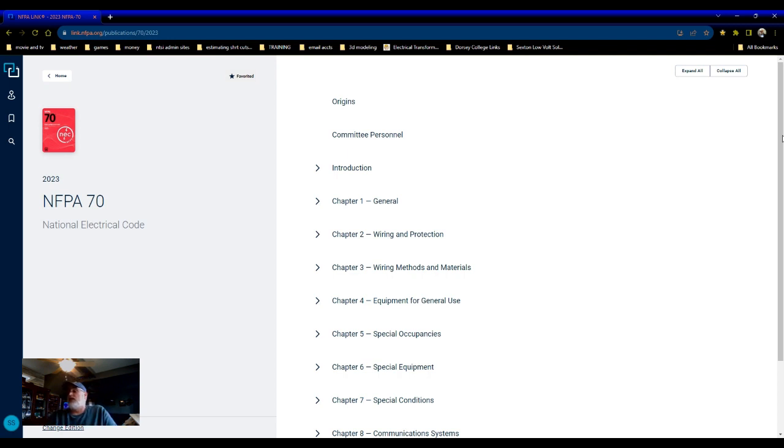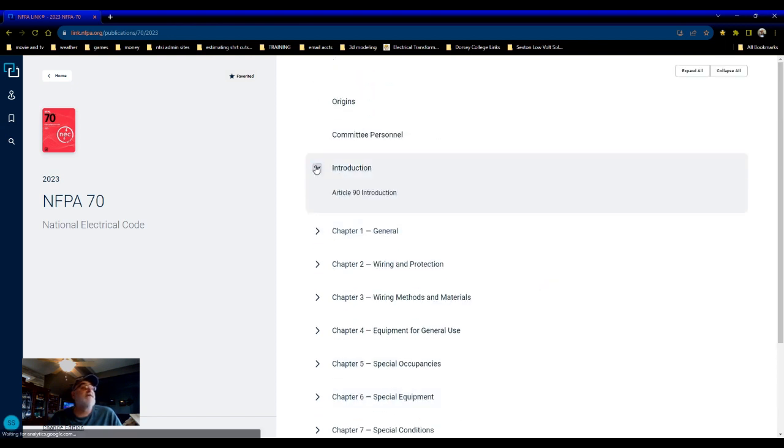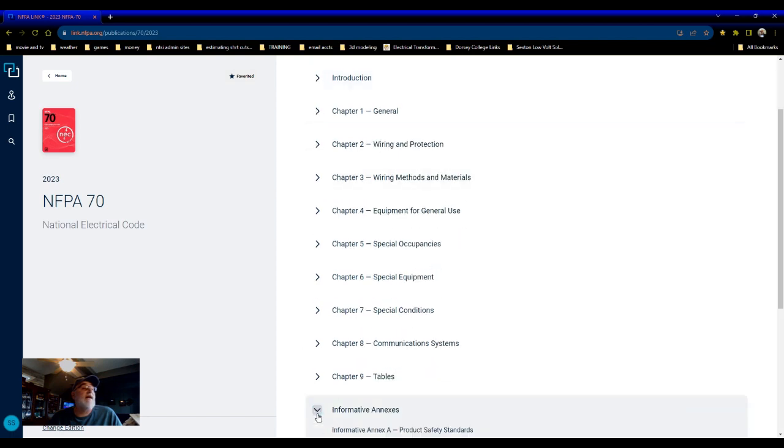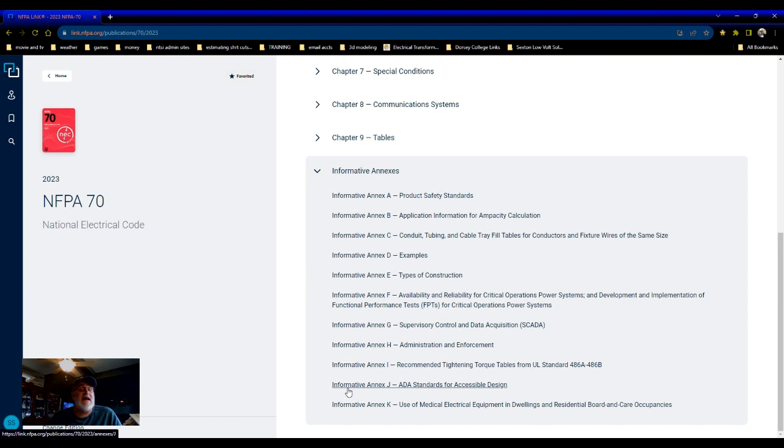Okay, so let's talk about how the NEC is styled and laid out. It's important to understand the structure and writing of the code, that way you can use it effectively. We're rehashing the same thing, but I want you to understand. Right off the bat, we have a table of contents, and that's what we're looking at here on my online version. You have your chapters 1 through 9, along with the introduction and the informative annexes. These informative annexes come in handy as you're doing things in the trade as you move forward. You'll use them.